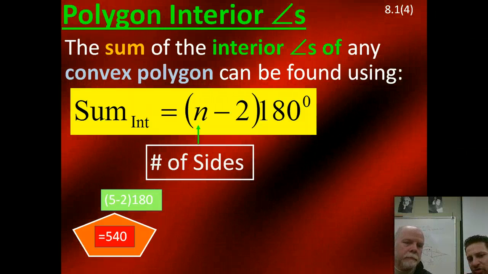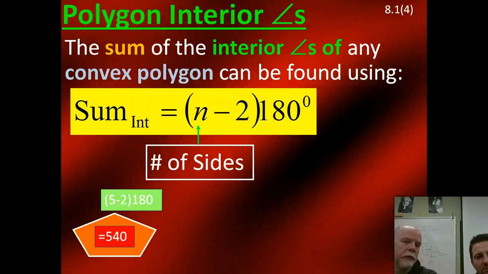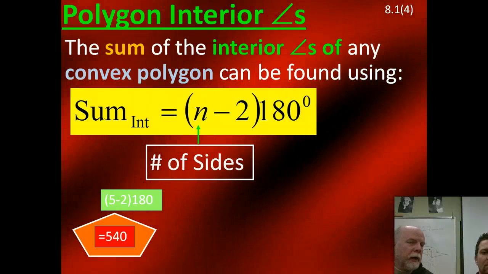And it's kind of like triangles, guys. Triangles always have to add up to 180 degrees. A regular convex, or any convex pentagon is going to add up to 540 degrees. It's bound by that. In fact, that's where it comes from. If you were to draw lines from one vertex, if you drew a line straight across that pentagon, you'd create a triangle on top. If you created a diagonal to the bottom right vertex, you'd create another triangle and a third triangle. So the n minus 2 is what tells you how many triangles end up being inside that shape.